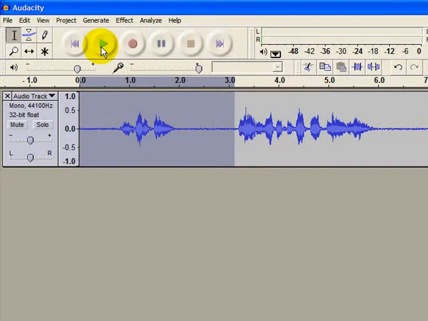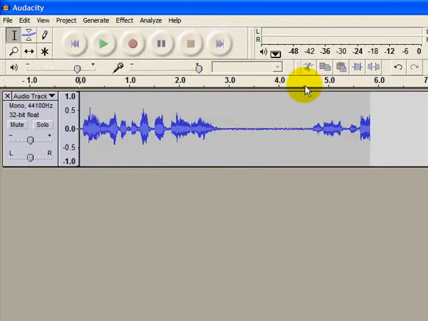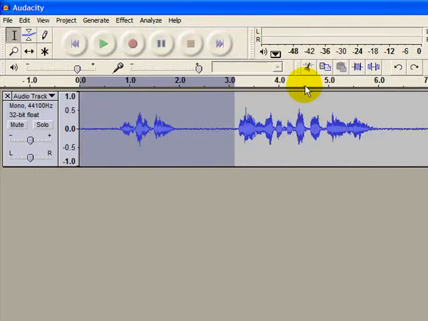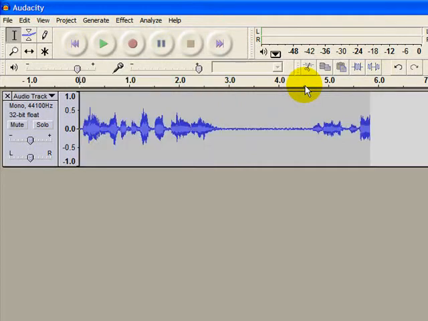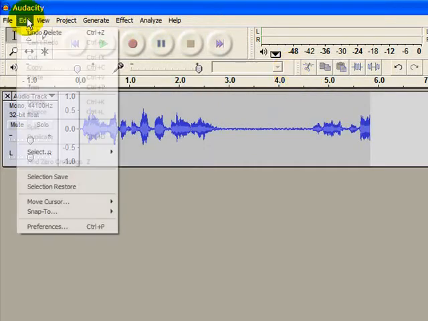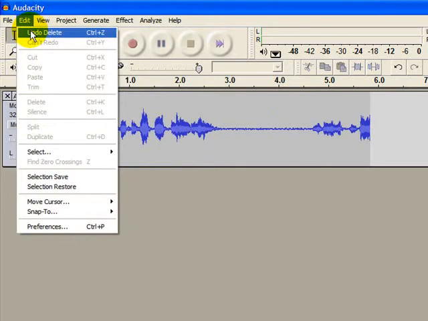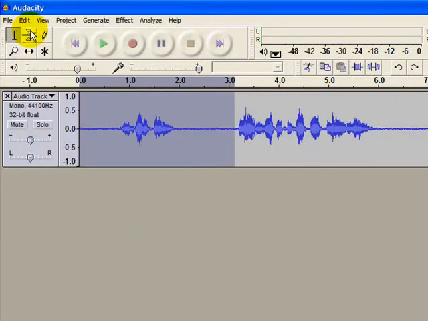Okay, now I want to get rid of that, so to get rid of it, I can go here and cut it with the toolbar, or I can just hit the delete button on my keyboard, and it's gone. Now if I decide I want it back, I can use Control-Z to bring it back, and I'll go ahead and delete it again. Or I could also go up to Edit and tell it to undo delete, and it'll also bring it back that way.